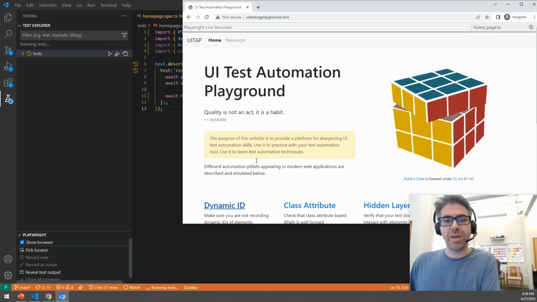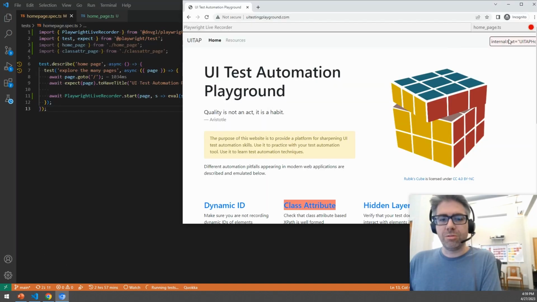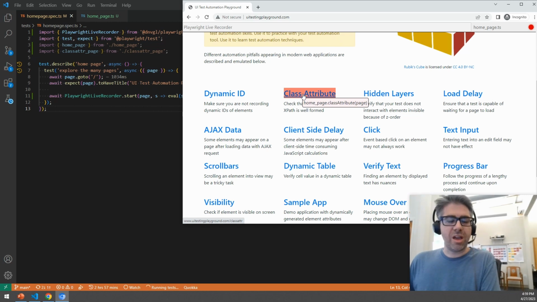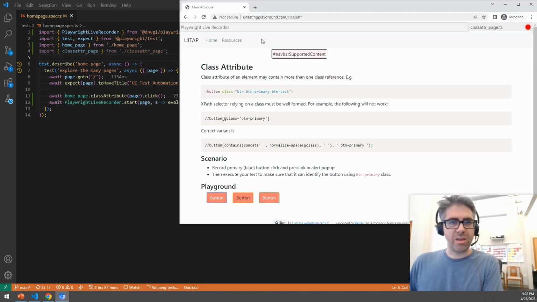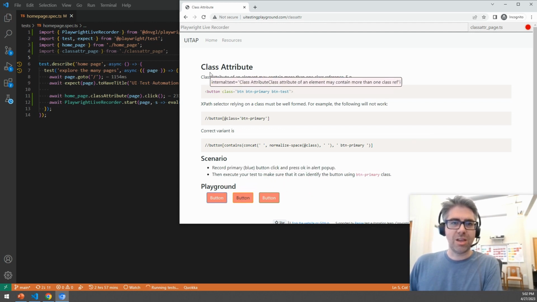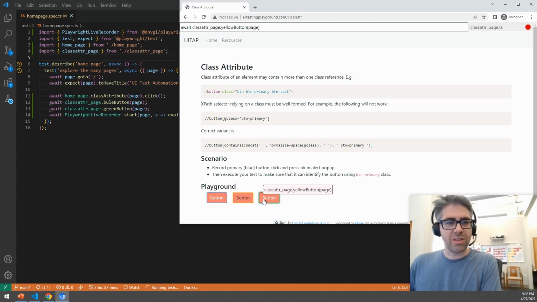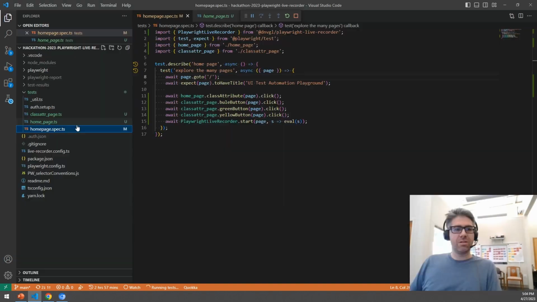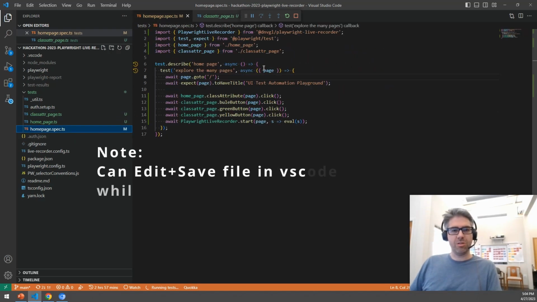Let's go back, we restarted the test, and then start using them within this test itself. So, we'll turn on the recorder, class attribute, it's going to add. All right, so it adds a line of code to click on it, and navigates in, and you can see the page object model pieces here. So if your test was actually going to navigate into the class attribute, and then you have to click these different buttons, then you can just click these and have them added to the test. So back here you can see the homepage and class attr page where it created all these pieces, and the homepage spec where it's used.